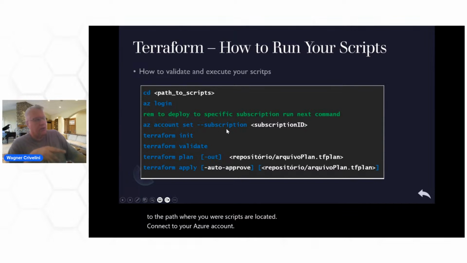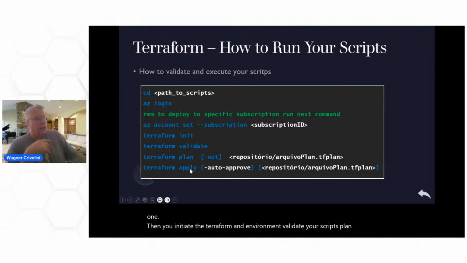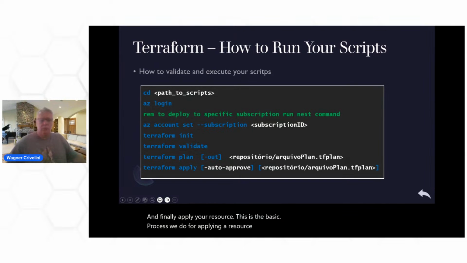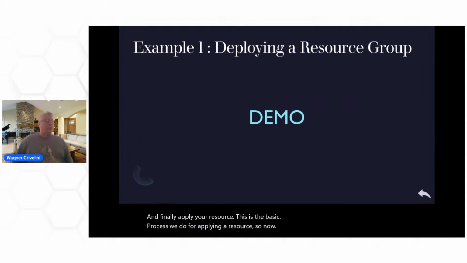If necessary, you set the subscription you want to use, because if you have more than one, then you initiate the Terraform environment, validate your scripts, plan, and finally apply your resource. This is the basic process we do for applying a resource. So now let's go for a quick demo, the most simple one we have for this presentation.